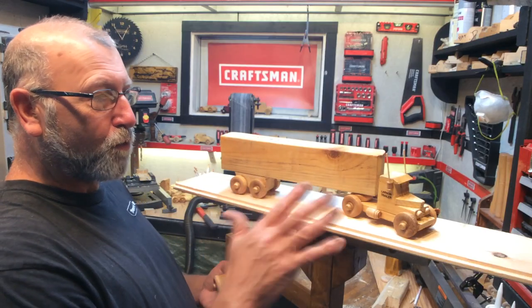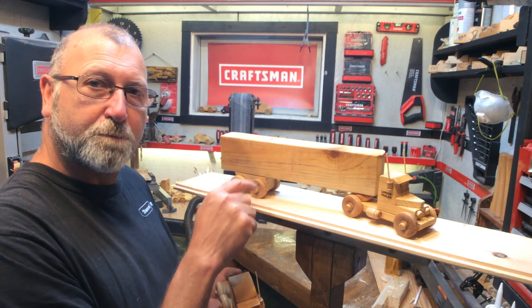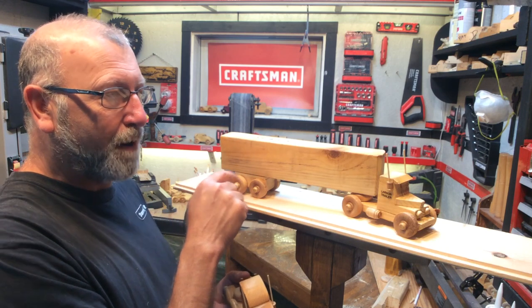Okay, there it is. Came out real good. So you may have seen I was using the jigsaw on the back end here on the trailers, but the belt on my bandsaw had failed, so I had to improvise, and it came out okay.